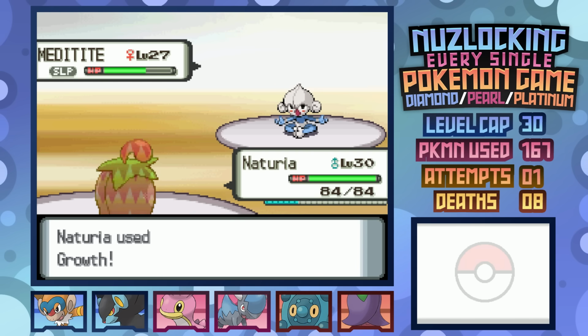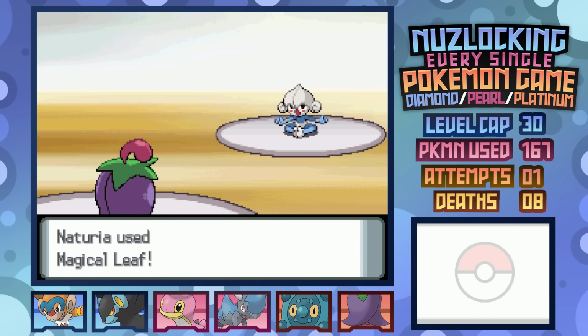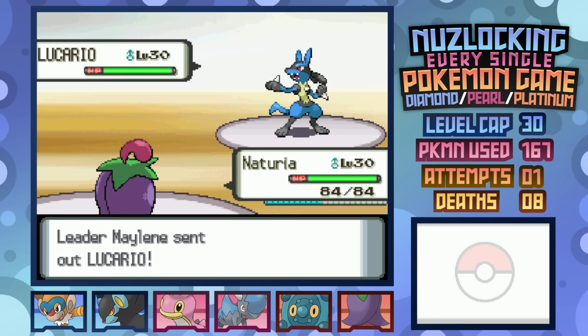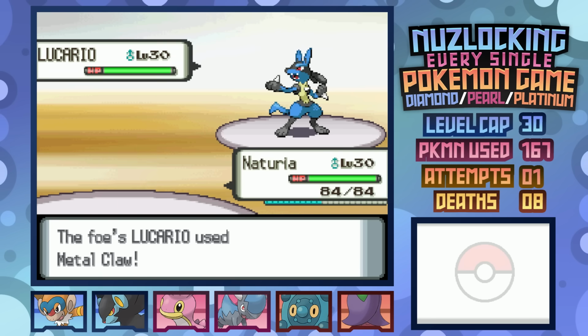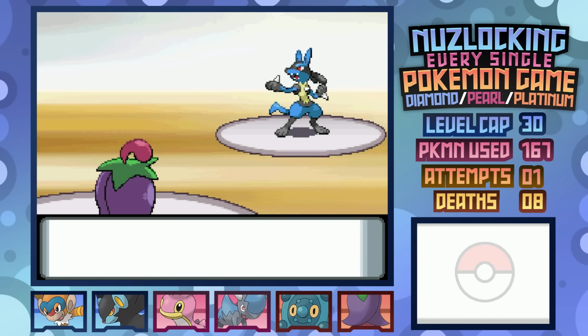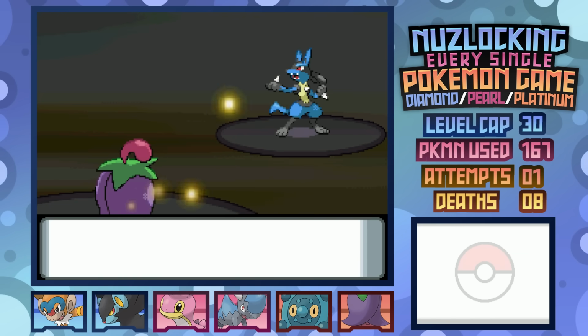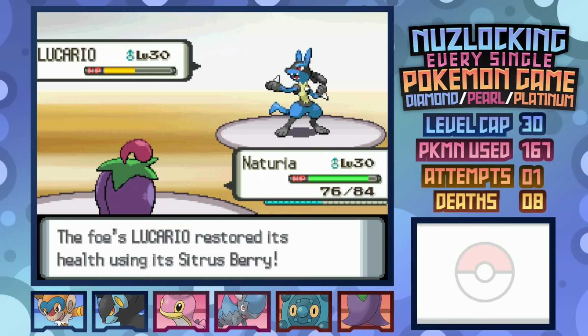I managed to get off 3 Growths before Meditite even wakes up though, so I take the shot to KO with Magical Leaf, doing the same to Machoke next turn as Lucario is all that's left. I figure that since I'm still at full HP, I can fire off Leech Seed and she has nothing to swap into to get rid of it, so eventually it'll get through all of her items and HP, so just swapping between Protect and Magical Leaf afterwards is enough to keep my HP high, and Lucario out of range of KOing even with a critical hit.